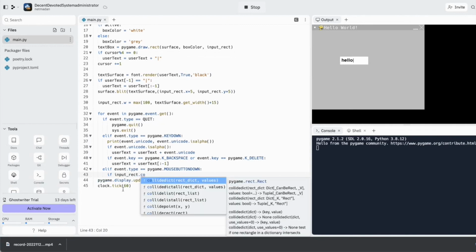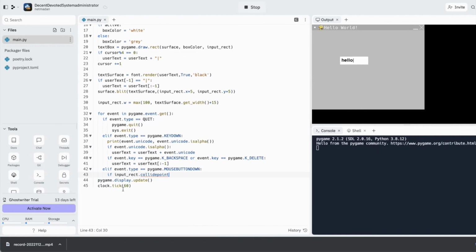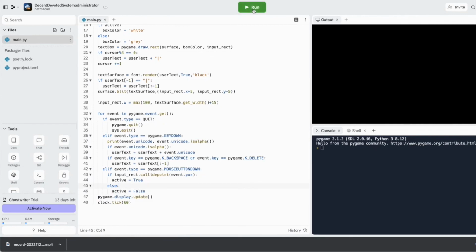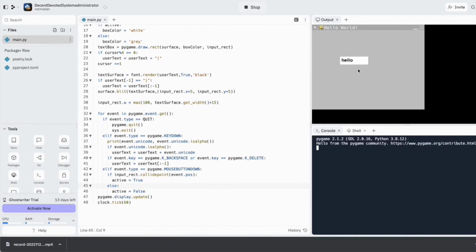If input_rect.collidepoint(event.pos), the point where the mouse was actually clicked, is on the rectangle or the input box, then active will be true, else false. So now let's try this. By default, when the game starts, the text box is active, but if I click somewhere else, it's not active anymore. And only when I click it back, it becomes active.